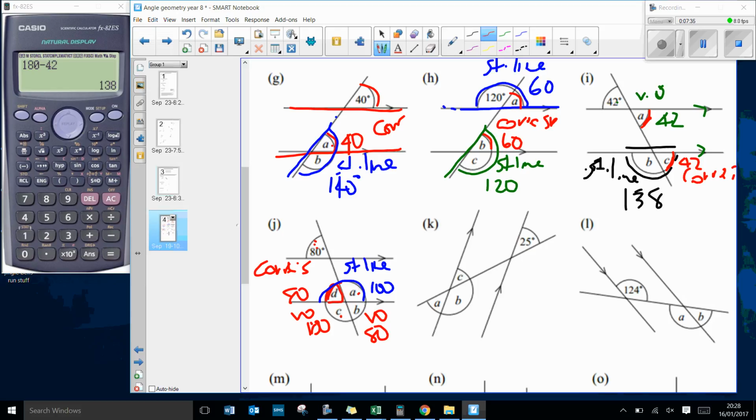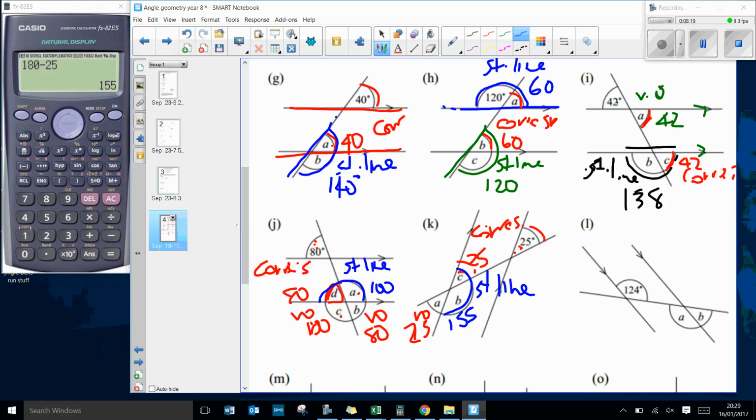Which again, on this one, given that this is a 25 and that's the only angle we've been given, I would suggest probably finding C first is the easiest option. So we can see that 25 and C are corresponding, and that means that C is 25. Then I can do A, which is vertically opposite, which is also 25. And I can see that C and B, or A and B, either add up to 180. So 180 subtract 25 gives 155. And so that's a straight line.